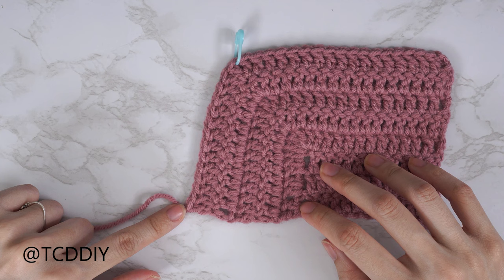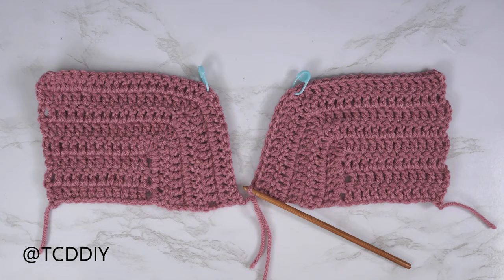All right, so I am back and I have just finished up my second cup. As you guys can see, I didn't do a chain up of one and cut because we're going to need to connect the two cups.